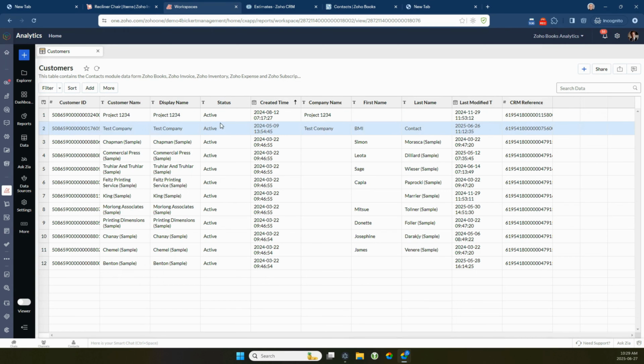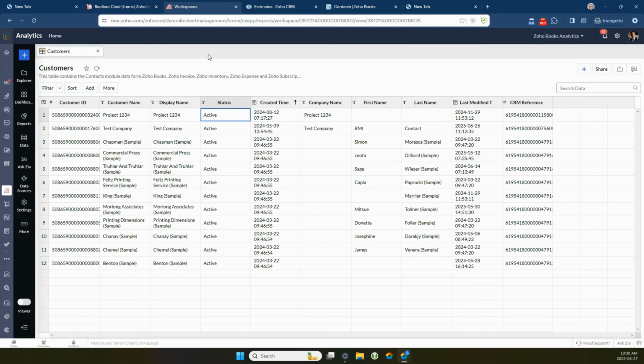I can't change the data in Analytics. That's a copy of the CRM data, and I can manipulate it, I can create queries off it, I can create reporting off of it, but this is a sort of a high fidelity copy of the information from the source, and you can get data into Analytics from a lot of different sources.